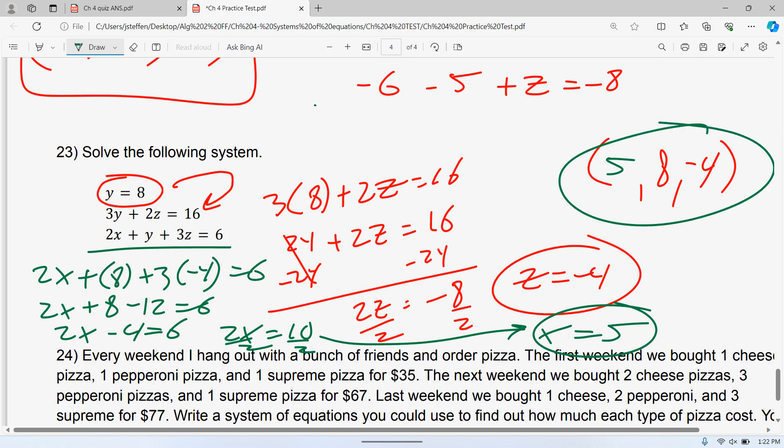Now, again, 23 should not be, that's only 3 points. The other one is 4 points. On the test, 23 is only 3 points because it should go a little bit quicker, a little bit easier, take a lot less space. But, again, you have to make sure you know what's going on. If you can at least plug y is equal to 8 into that second equation to try to find z, you'll get partial credit for that. So if you don't know how to get it, you're not getting the right answer, yes, obviously, again, if you're an A student and you want to get an A, obviously figure out how to fix that. But if you're okay being a C student, if you're just trying to pass, maybe your energy is more spent on knowing how to start the problem. Maybe your energy is better spent if you know how to start the problem, if you are given a valiant effort and spending more of your time studying the other stuff that's on this test. That's up to you. Who knows?